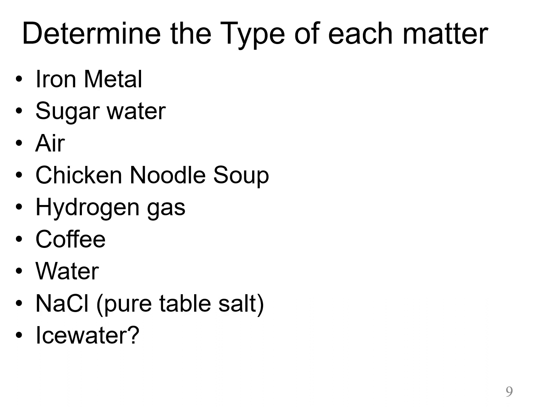NaCl, pure table salt, is a chemical compound as well. And again, in Chapter 2, we're actually going to talk about some compounds. But anytime we have two element symbols side to side like that, that says we have a specific chemical formula. Ice water. Again, I'm going to assume deionized water. These are all different phases of the same substance. So we're still going to say pure substance, chemical compound.